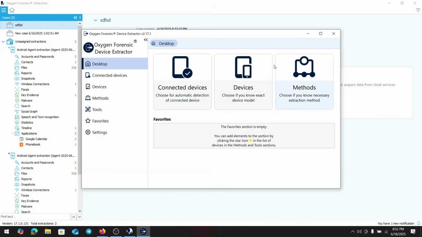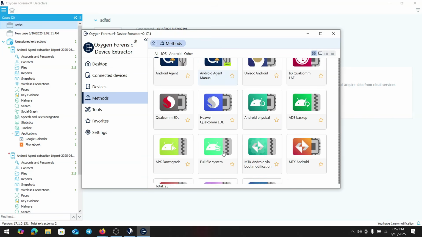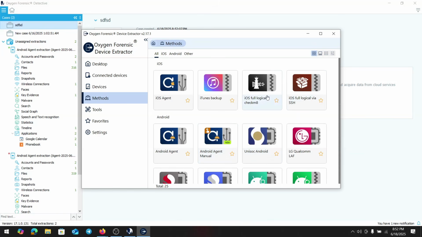It will ask you what methods you want and what your device types are, and you'll get from a connected device as well. From the methods you'll be getting many options here, even the iOS ones. It can pull out the data from the iOS agent as well.